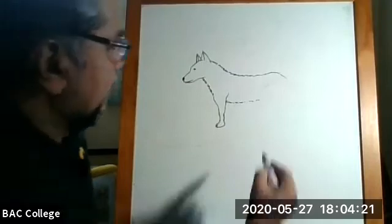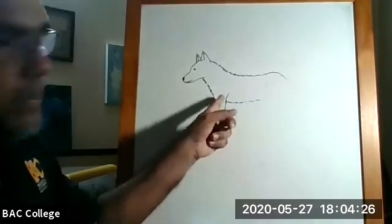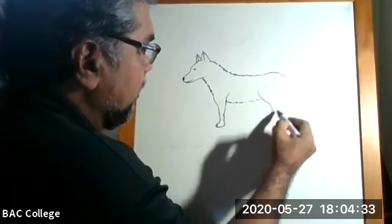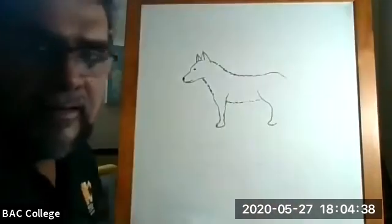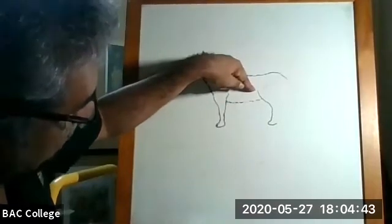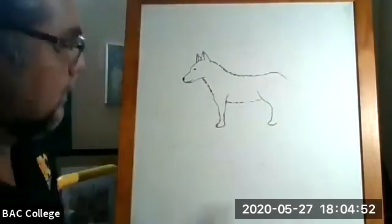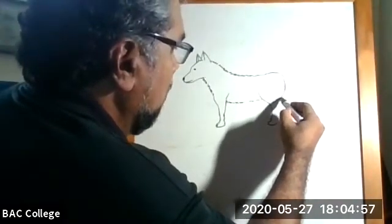All right. Then the back part, the hind leg of the dog will not be the same as the front, isn't it? It will come around here, and then it goes like this. Okay, so you have to start here, start from the top. The body ends here. Start from the top of this part here, and then you go down this way. You curve it in this way and come out for the leg. Okay. Here also.